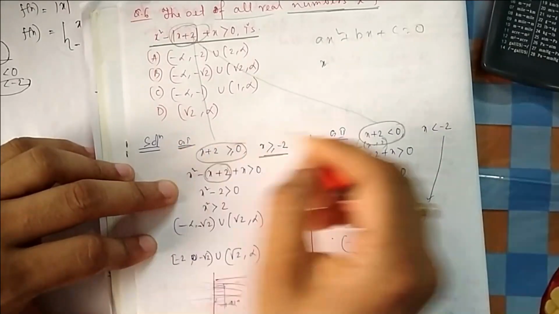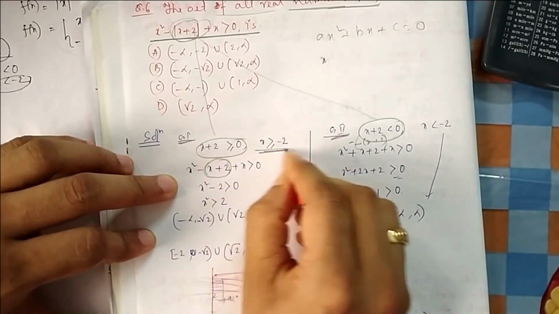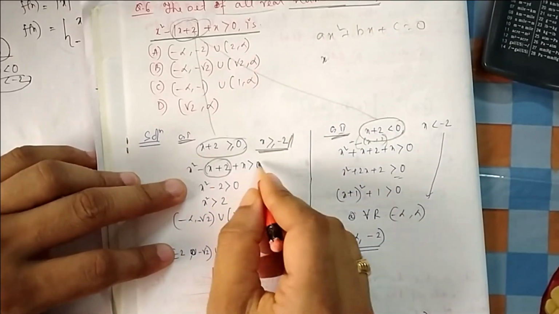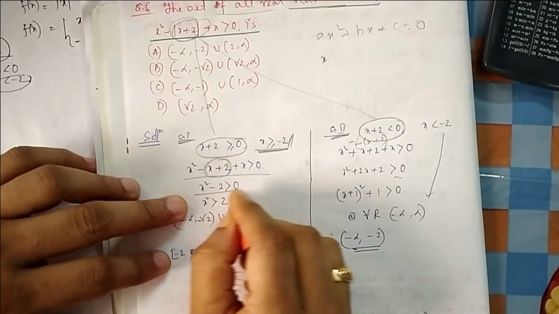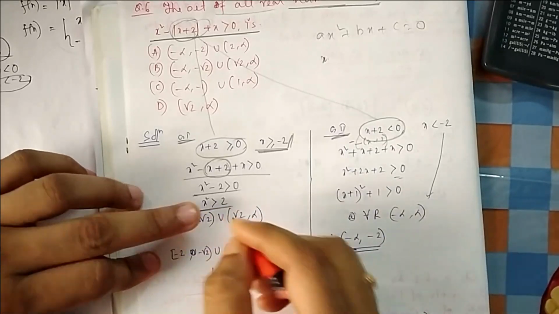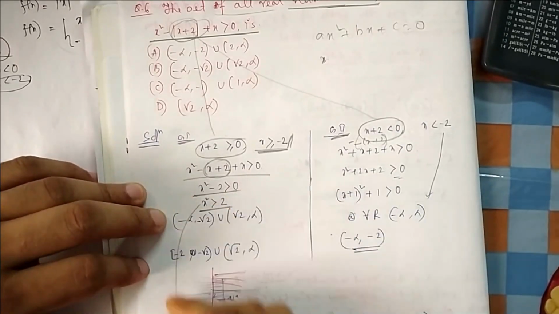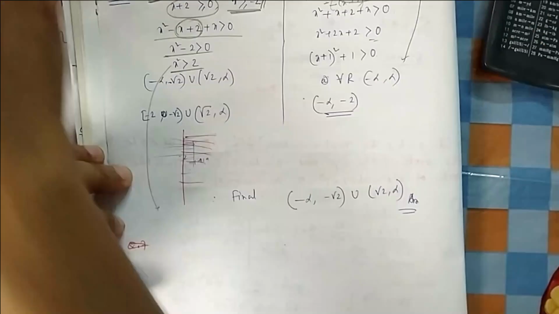This is case 1, and then I am considering case 2. Case 1 is for x greater than -2. If x is greater than -2, then my equation becomes this. If I solve this equation, it becomes like this. Again, you can solve it. How will you solve it? We have seen it yesterday. Let me do it one more time.